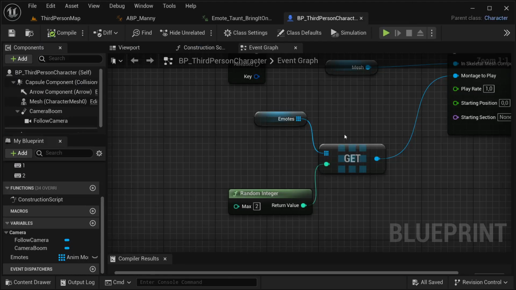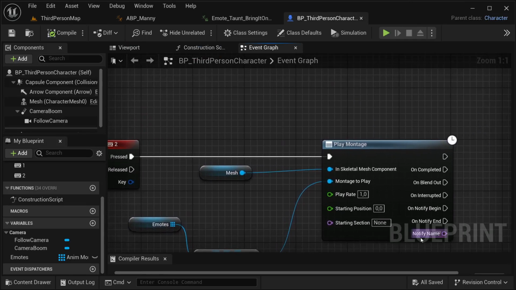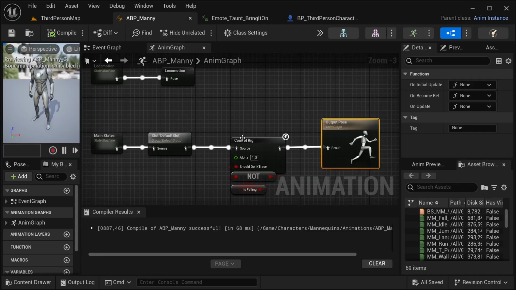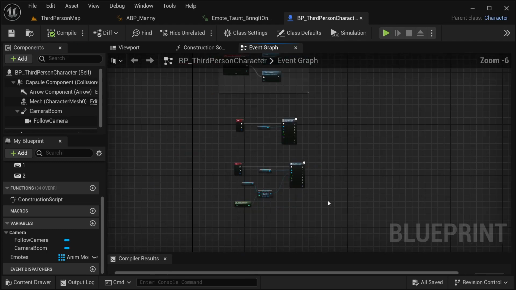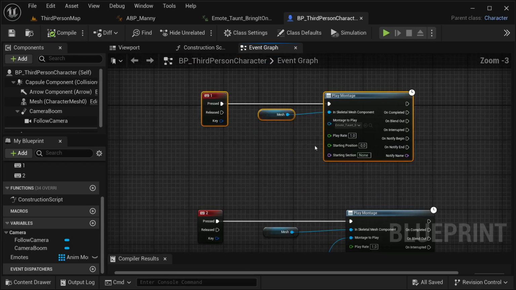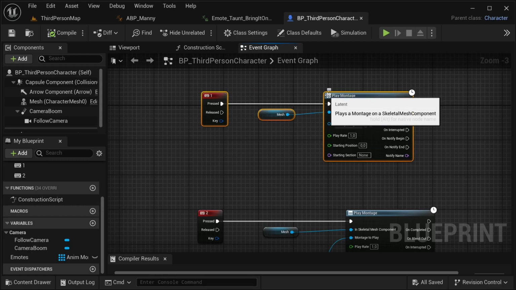So that's mainly what I want to show in this video. And of course, I wanted to explain the difference between playing animation montages in the animation blueprint and in your character blueprint itself. Sometimes, even though it's not quite the right way, it's a lot easier to make these types of things in the third person, in your player character, instead of getting it in montages. And I just wanted to talk about this.